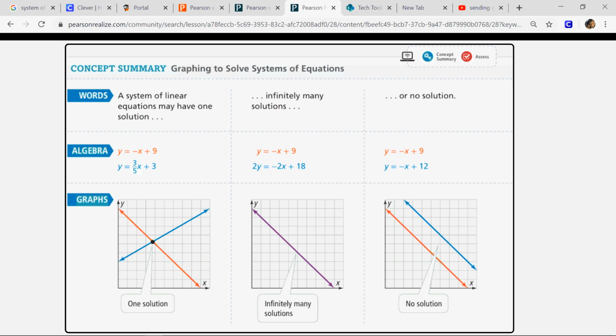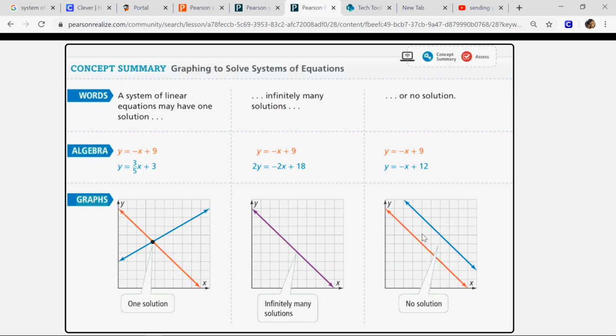We're going to talk about that later, but if you'll notice, when the lines cross over here, they have one solution. That one solution is where they cross. If you graph the lines and they are right on top of each other, like you can't really tell in this graph, but technically this is 2 lines. Each of these equations, when you graph it, winds up being exactly right there. Well, that means there are an infinite number of solutions because they're touching at every single point. Both of those lines touch all the way up and down, so every single point is a solution for both lines.